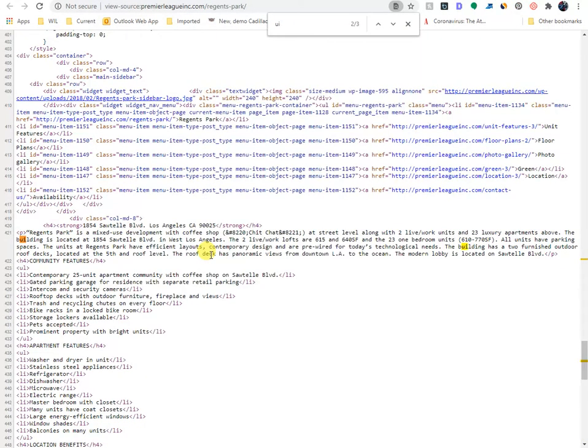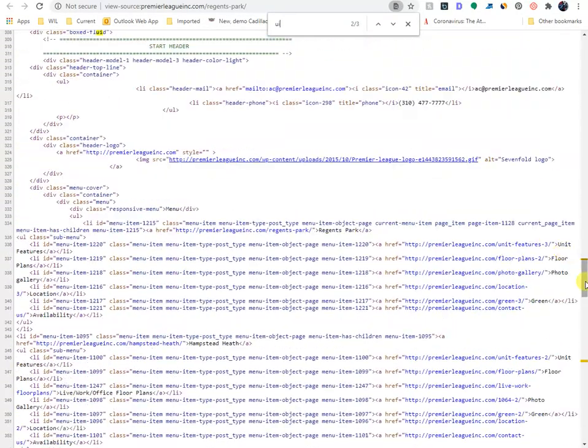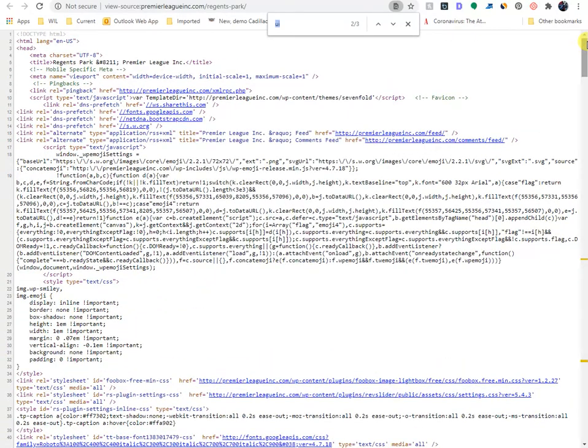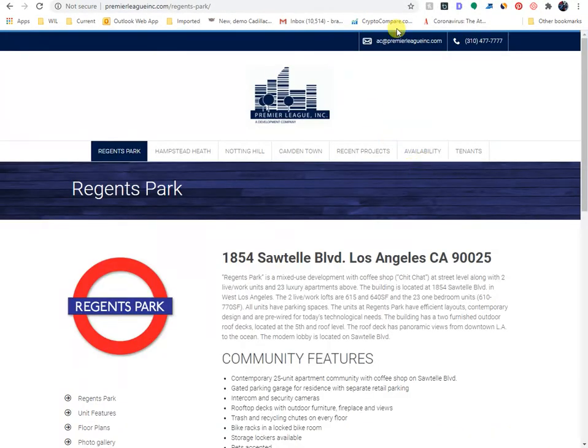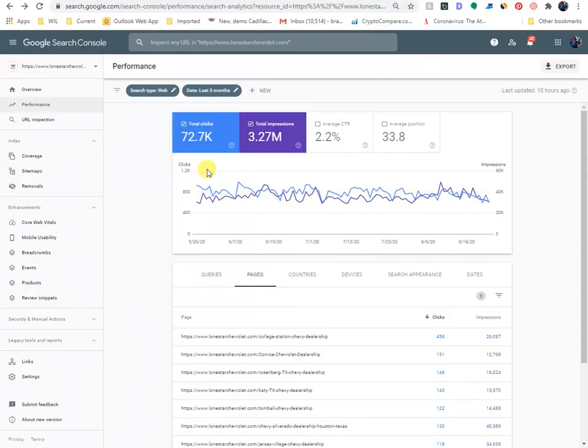But one thing that I would also recommend, if you haven't done it yet, is you'll want to actually look at Google Analytics. I don't think you guys have it set up here, but we should get that going so that you know what kind of traffic is actually generated and what's bringing that traffic inside the site. If you haven't set that up, let's get that going. And then on top of that, we should get you Google Search Console.